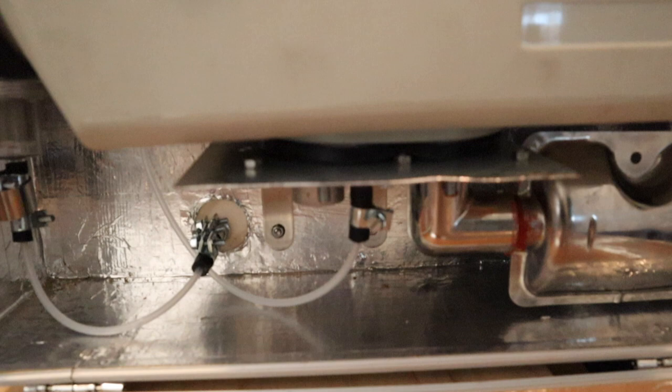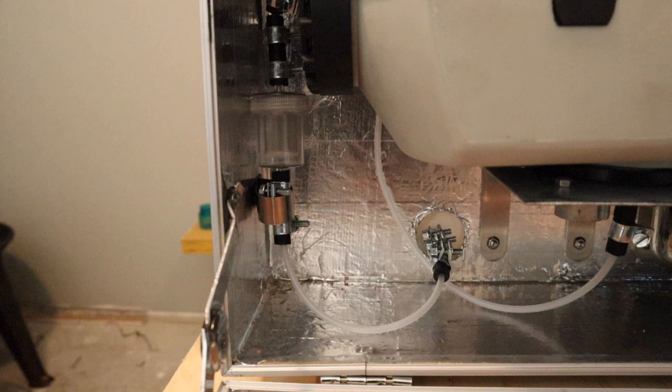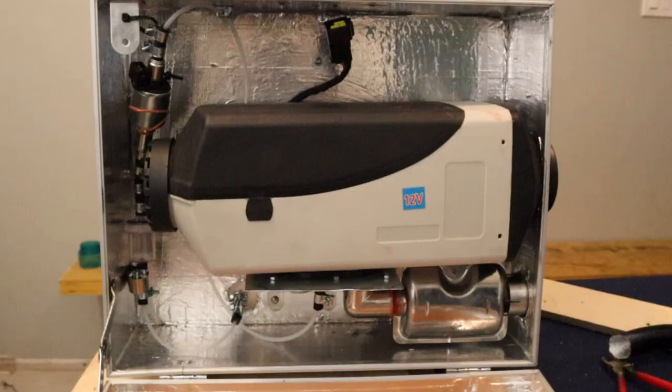Now, you may find instructions that state that the fuel pump must be above the fuel tank. I looked into it, and the pump is designed to withstand a head pressure of 1 meter. So, as long as the fuel pump is even at the same level as the tank, you should be fine and not have any leaks. But if you wanted to be careful, you could always install a fuel shutoff valve in the box to shut off the pressure of the fuel so there won't be any leaks when not in use.